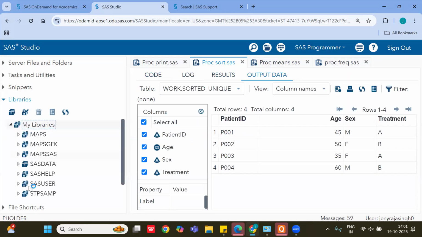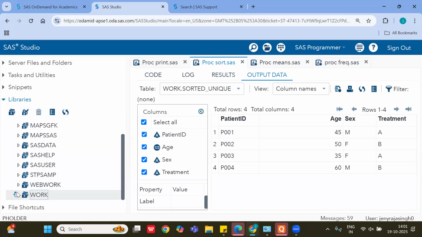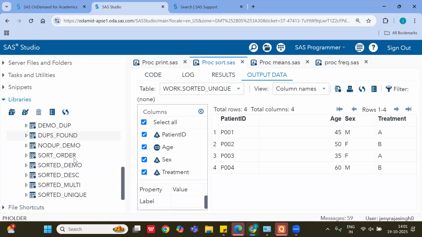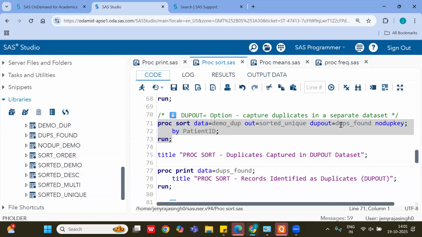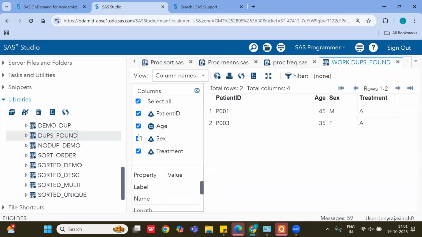Okay. I am going to my library. So we are saying duplicates will be stored in dupes found, right? So here if you see, there are two subjects which occur twice, patient ID 1 and patient ID 2.